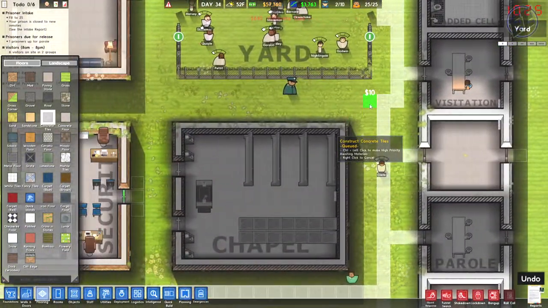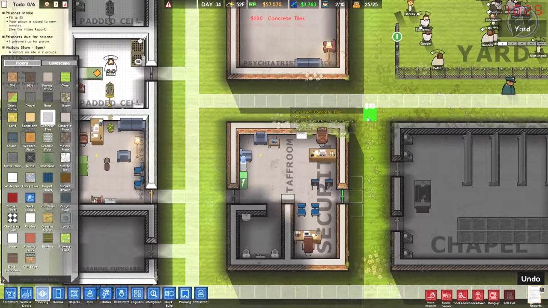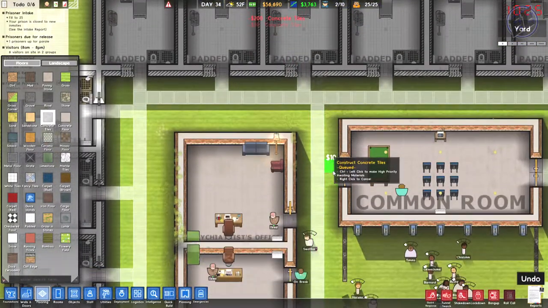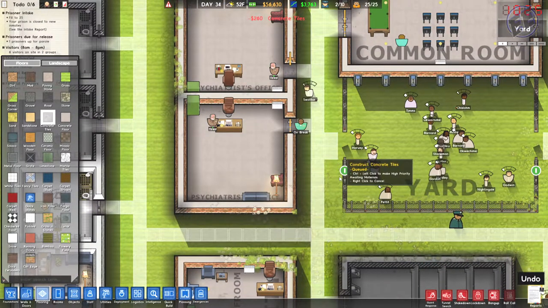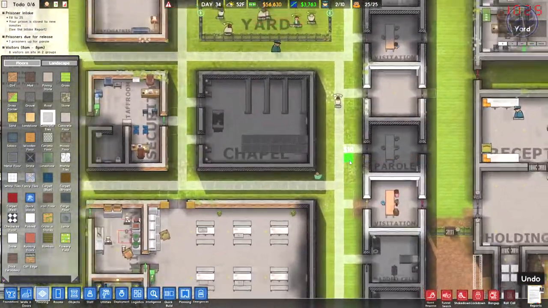Okay, so that's done. So then if I bring this down through here, that's done. Bring this down through here. We've got security. Exiting there. Two entrances to the chapel. We're going to come up through the middle here. We've got entrance to the common room. Psychiatrist. The yard, which doesn't really have anything in it, but that's fine.